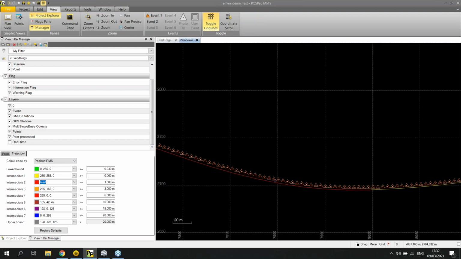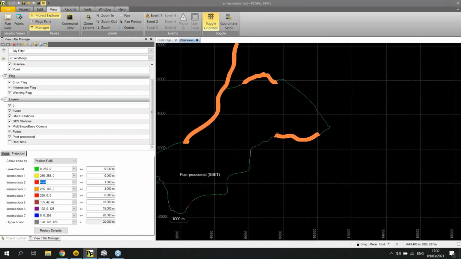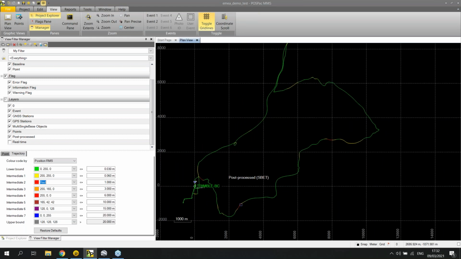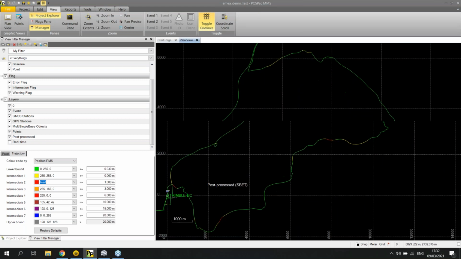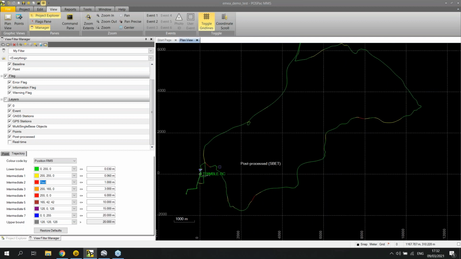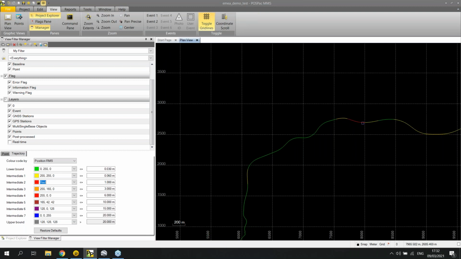So an image was taken in this location. Based on that, I can now see that only one of the locations I'm interested in is this one where I actually collected data. So I don't really care what happened here because I don't have any images or scans from these areas. I would only pay attention to this area here.